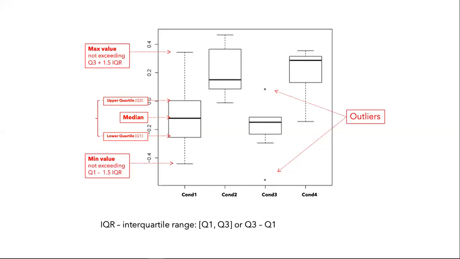Aside from this, you can see that, for example, medians can be used to compare samples, as is the case with the means. In this case, you can see, for example, that condition 2 has a much higher median than condition 1, which probably means that values of condition 2 are higher across the whole data.